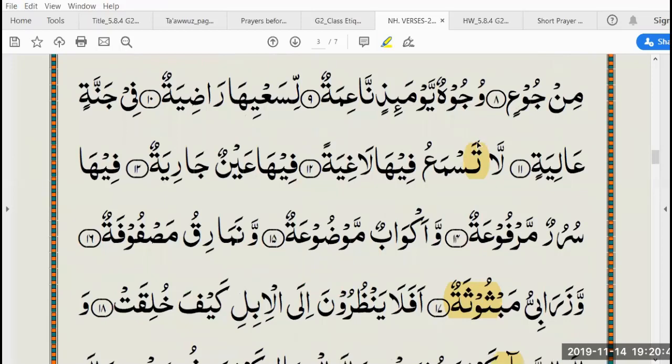So it's fatha. Yeah, fatha. So then we have to pronounce it as tasma'u. So la tasma'u, and you pronounce it as la tusma'u. Okay. So there's no dhamma on ta. There's fatha. Just make sure that when you're reciting it, you don't mispronounce letters. Yeah, so instead of tu is ta, make sure of that.